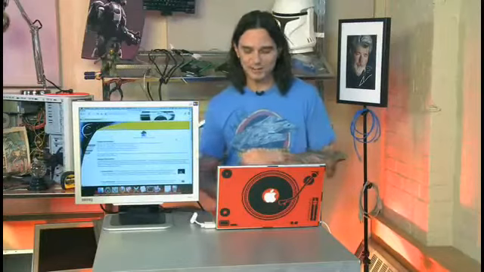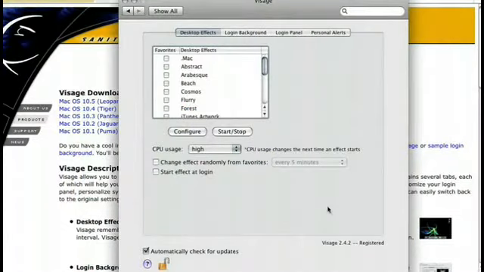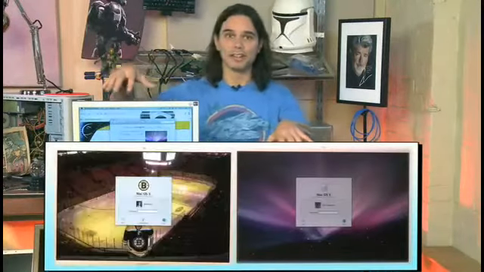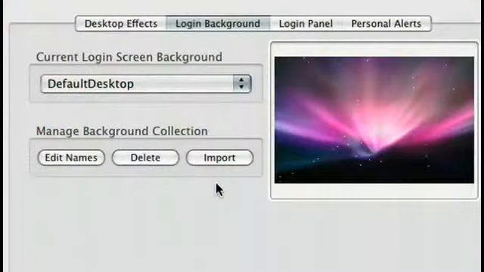So let's get to the meat of this default login panel pimp. Let me show you guys what I'm talking about. This is the beauty of Visage. The first thing I'm going to show you is the login background. This is what I was talking about earlier: my beautiful Cosmos versus Matt's picture of him at the Boston Bruins game. So we're going to go with something a little closer to my heart versus Matt's. No offense, buddy. Love the Bruins. The first thing we're going to do is show you how to import.